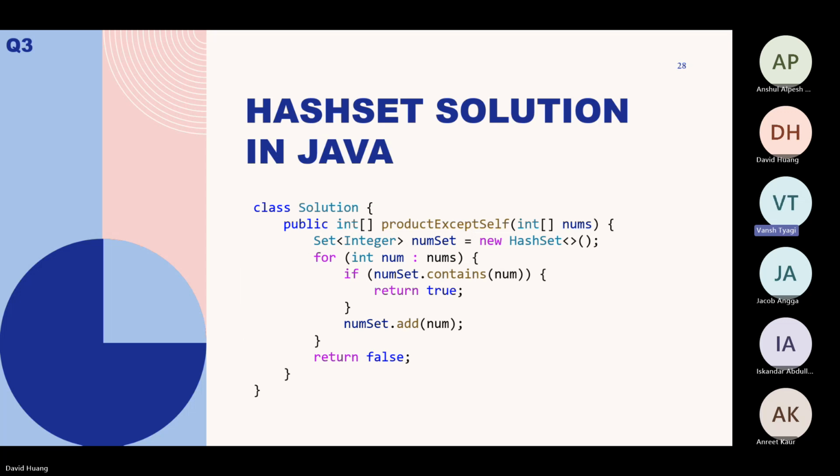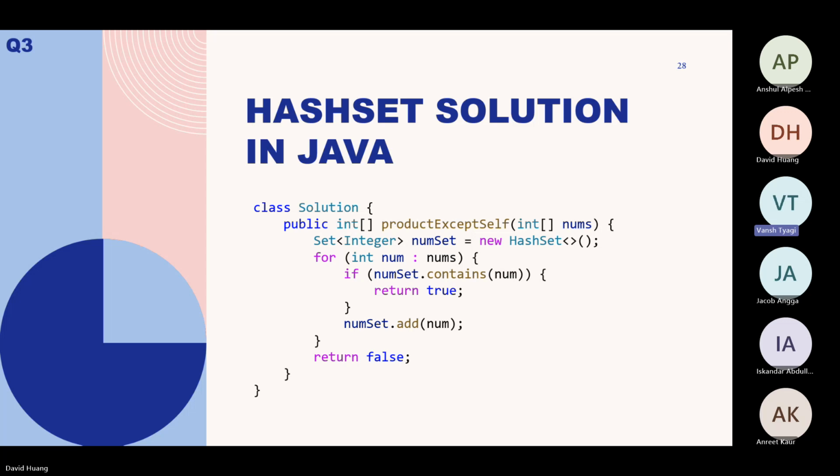Okay, now as we look in the solution, we created a hash set. It's pretty much the same as how we created a hash map. We just replaced map with set, and in this one, we don't have to give the data type of value because we are just storing the key in it, and that's why it's called the set. And same thing, we're using the new keyword to create a new instance of the hash set class, and then we're going to loop through the array once and only once, and in the first if statement, we are checking if the hash set already contains the num. If it does, then we return true.